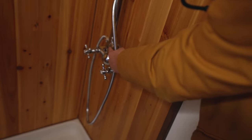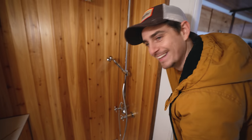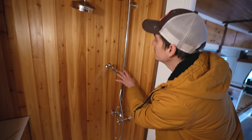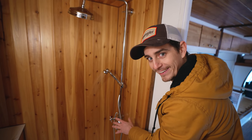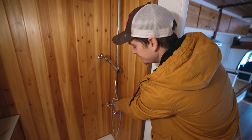Whoa! Oh, shoot! Did it come out right there? The water came out down here. That's not ideal. That's not good. This is like the thing itself is messed up. It kind of works. There's a leak right here, though. That kind of sucks. What's that about? We've never actually used the shower head, so my assessment is that it's broken, because it's leaking right down here, and this is just like the seal internally in the shower head.